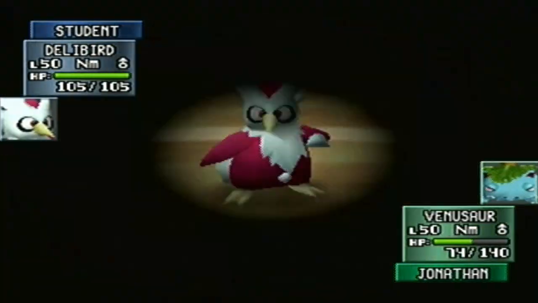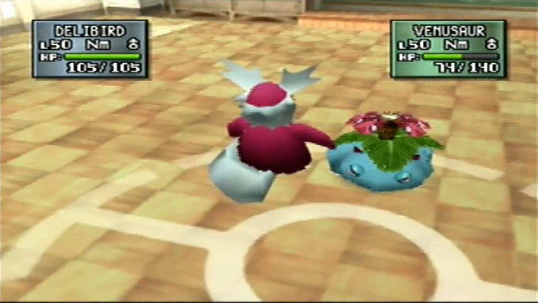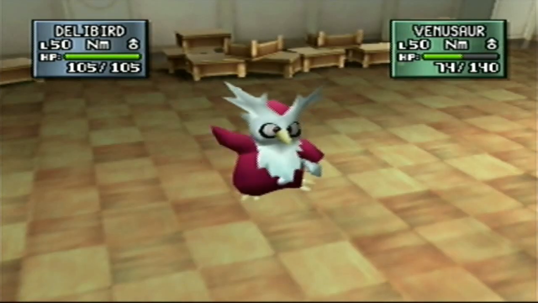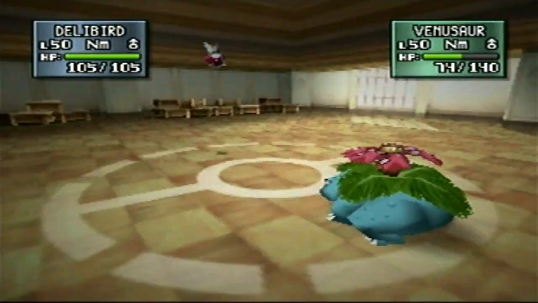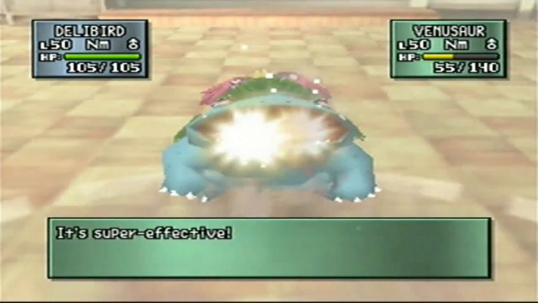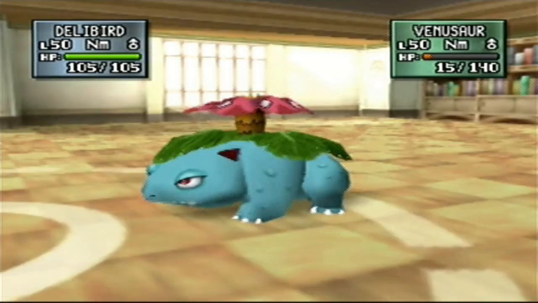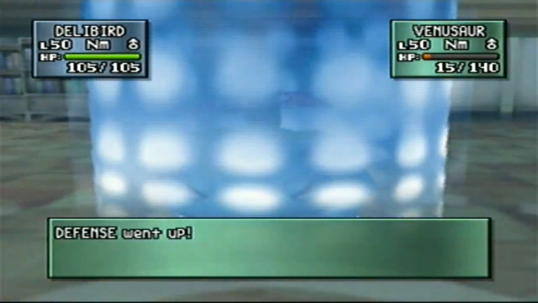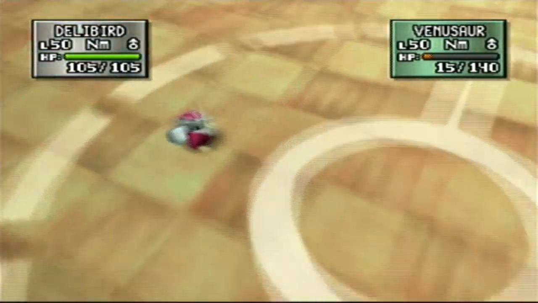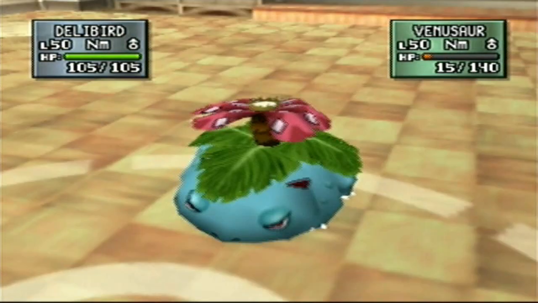His belly flops on Venusaur. Oh, it flew high again. Oh, that's a miss. But yeah, he's not touching me. Well, he touched Croconaw, I'm fairly certain, with Solar Beam, but wait, no, he didn't touch him with Solar Beam because I crit him. I should have used Frustration.